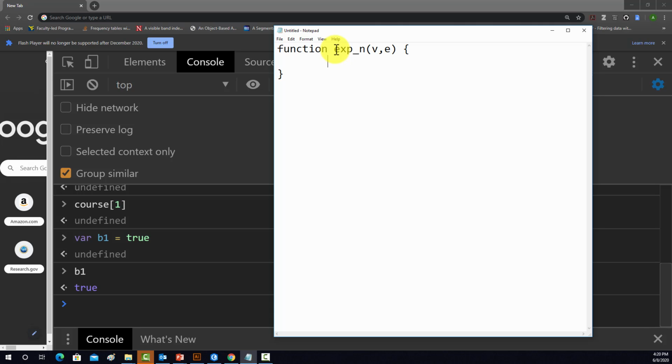When you work in JavaScript, you'll see a lot of curly brackets because they're used in function definitions and also used in objects, right? So you'll see a good bit of this. And then what to actually do with this? So we're going to return v raised to the e. All right, so let's run that and see what happens.